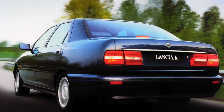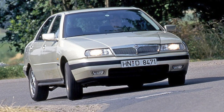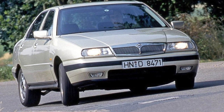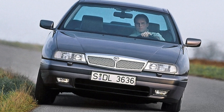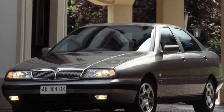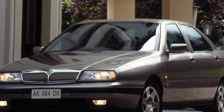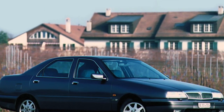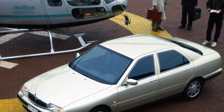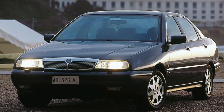However, one must talk about the shortcomings of the especially powerful Lancia Kappas. Firstly, their price — such cars initially cost significantly more than all other options. These units also consume a decent amount of gasoline, 17 to 20 liters, and their operation requires high costs. For example, maintenance of a 3-liter V6 is difficult due to its large size, and parts for this engine are very expensive. As for the 2-liter turbocharged engines, many are already in very worn condition due to constant work at the limit of their capabilities, and due to high power density, this unit does not have the highest resource. There is also the risk of turbine failure — a new one costs at least $1,200.